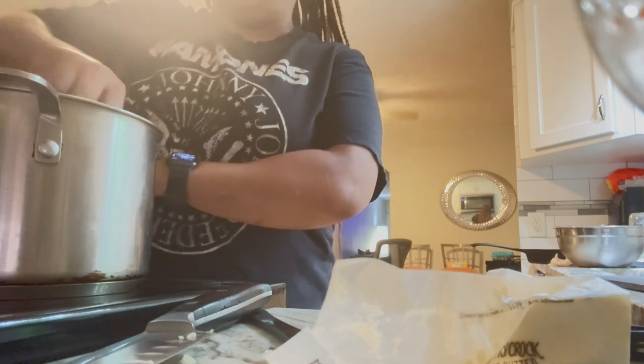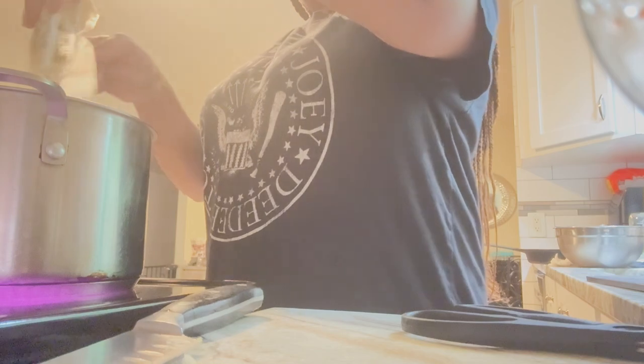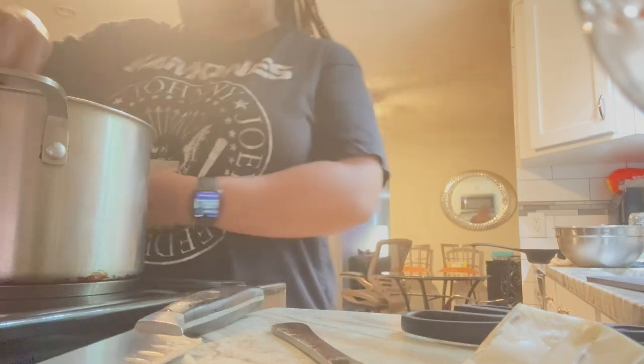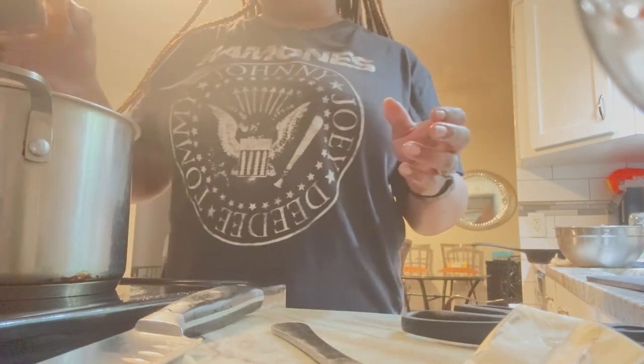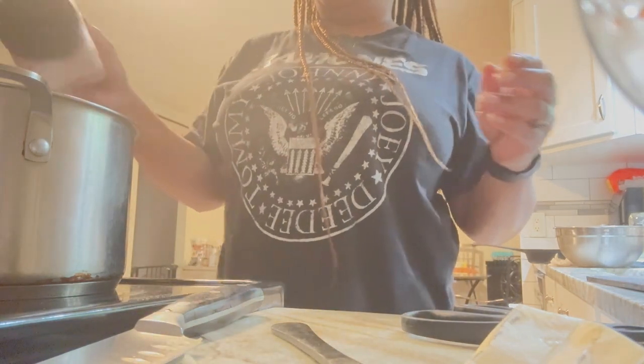Okay. I'm gonna add some more butter to this. So I probably added like a half a stick. And I get some smoked paprika, which is right here. Put that in there. Some garlic. Let me get some salt. Some pink Himalayan sea salt.